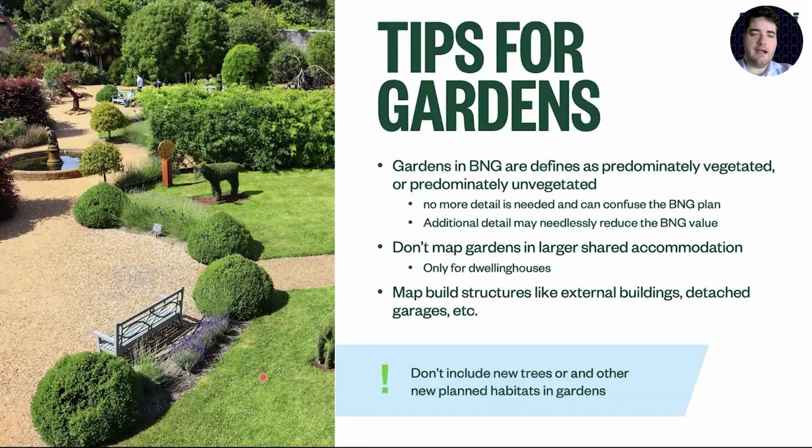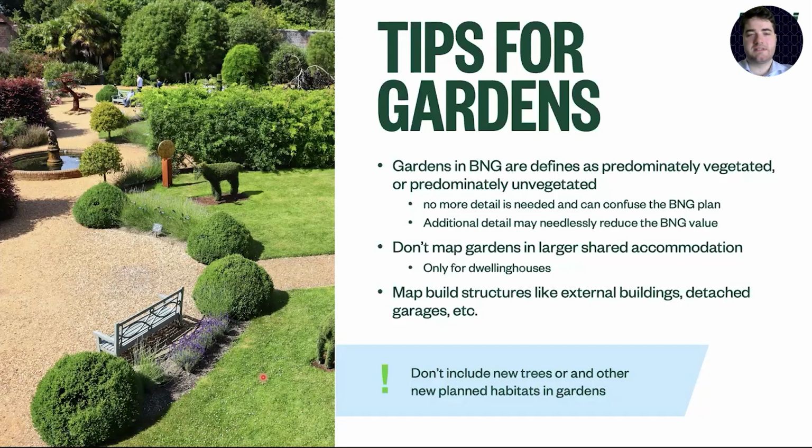But yeah, in that garden area, we don't want to include any new plant habitats. That's explicitly mentioned in the metric. And obviously, new trees, being small trees, do not count for any BNG units in gardens. So try not to include any trees or new habitats in your designs, because that can confuse, especially more junior ecologists, and can lead them to overinflating the BNG value of that site. And then you might get quite far down the process before you realise you have to take them out, and that can cause all kinds of problems. So try to avoid including them in the CAD.